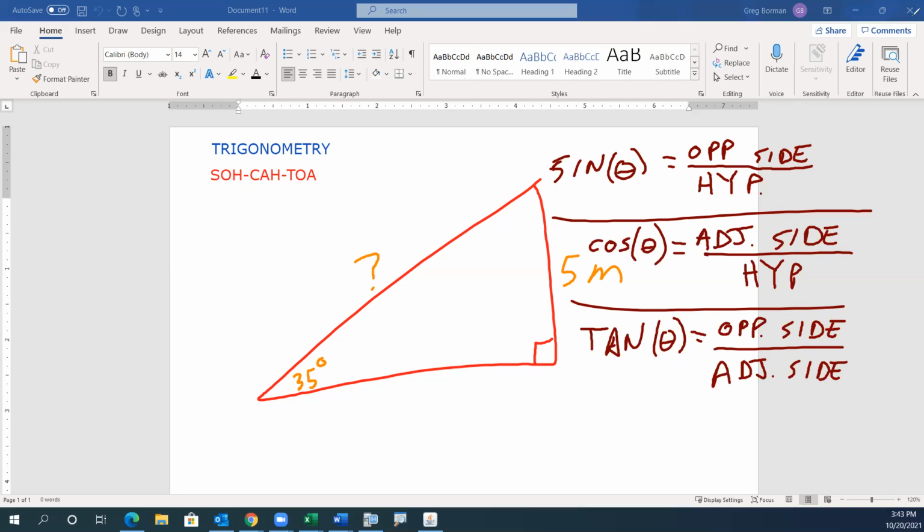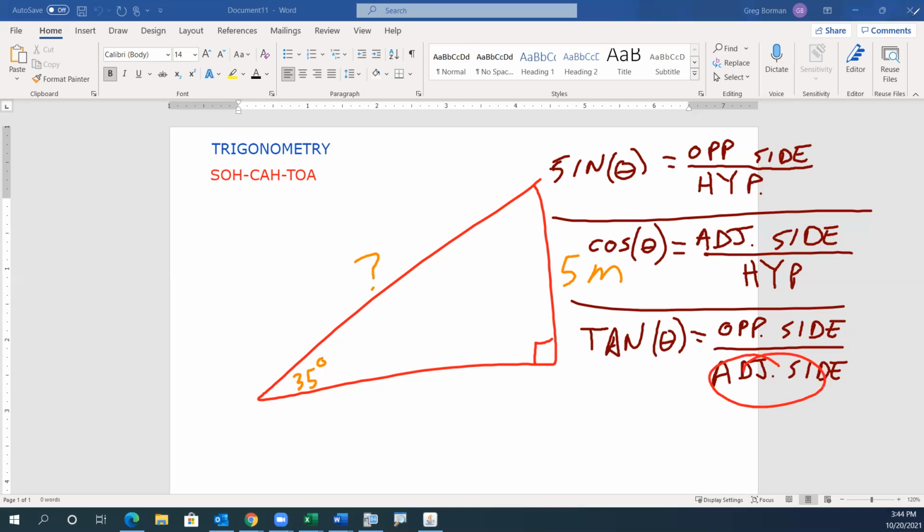So what are we going to do here? Well, first of all, we know what hypotenuse means. But what about opposite side and adjacent side? When you're doing trigonometry, you decide which angle you're talking about, and then everything is relative to that angle. When I say everything, I mean the opposite and the adjacent. The hypotenuse doesn't matter if you choose this angle or that one. The opposite side is the one relative to the angle you're interested in that is on the opposite side of the triangle. So in this case, 5 meters, that's going to be our opposite.